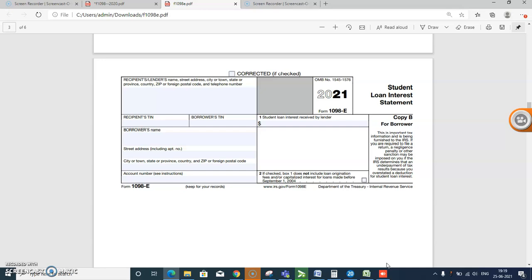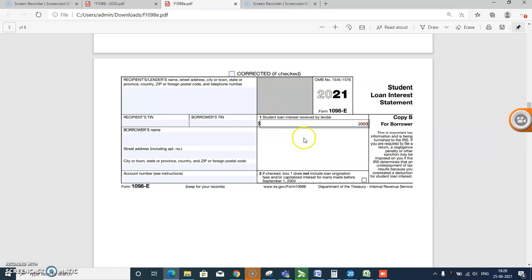Now we will discuss each line of the form, then we will show in our software, Drake, how it works. So basically, line number 1 is the student loan interest amount which you paid during the tax year, say $2,000.